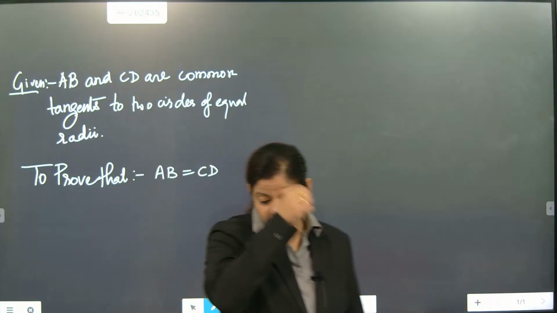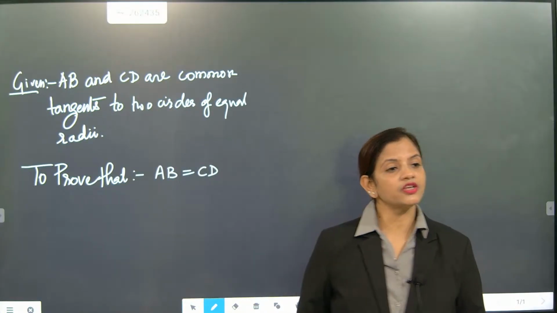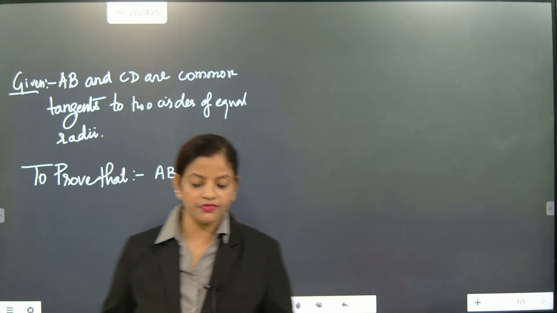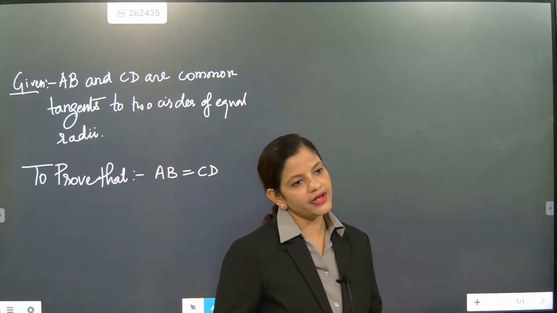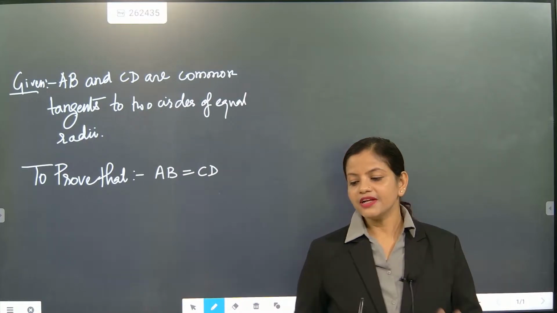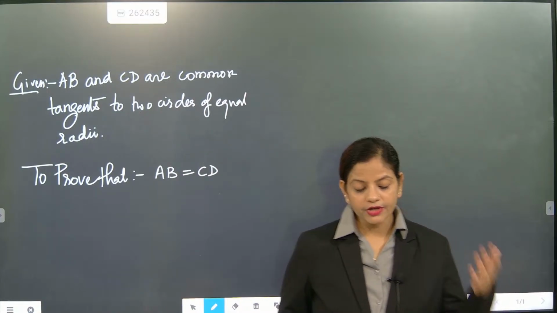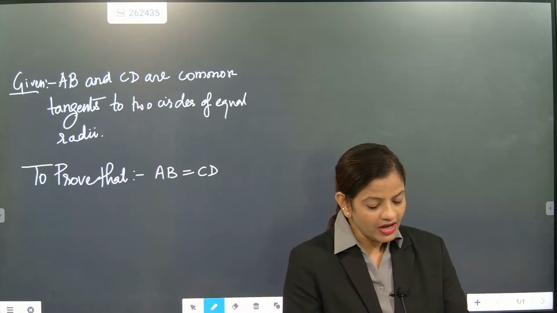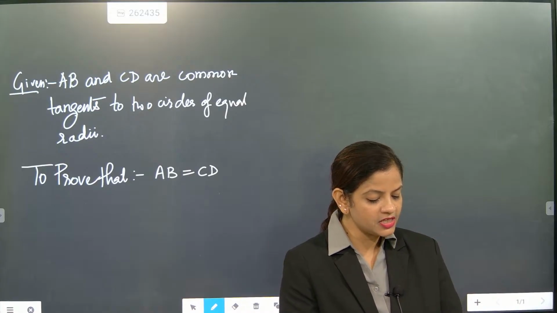See, check, understand one thing. If somebody asks you this question, it is not at all tough. Two circles of equal radii are actually congruent. This is the first thing. That's true only. But another point to be learned here is what they've asked in the question, that you have to prove AB is equal to CD.